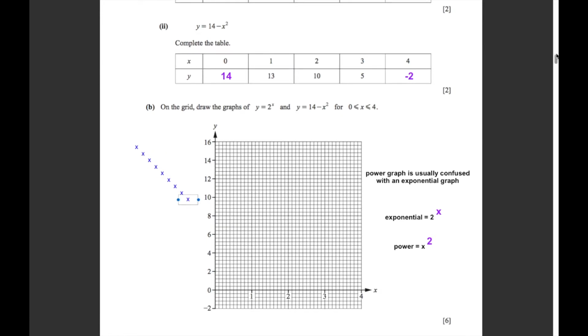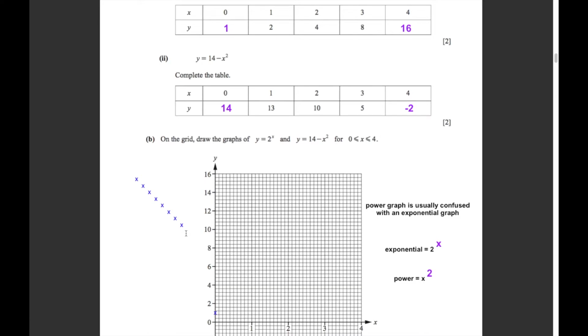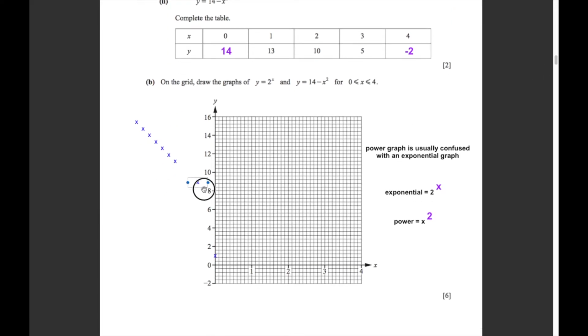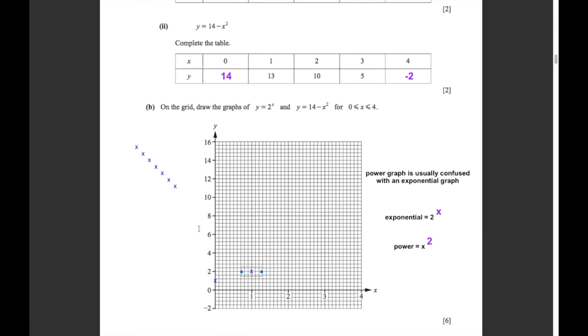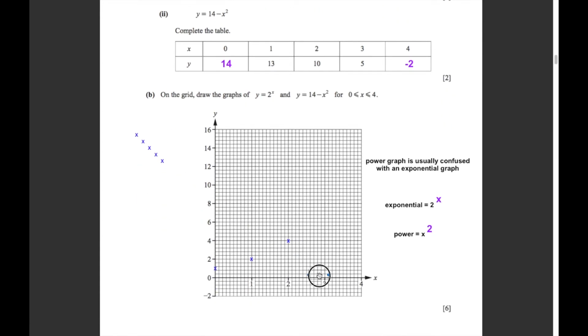All right. So 0, 1. So we go to 0 on the x-axis and 1 on the y. Of course, 1 is between 2 and 0, so we have to find that middle point. Here there are 5 squares, so half of 5 is 2.5. So 1, 2, and then a 0.5. And then 1 and 2. So go to 1, and then 2. And then 2 and 4, so go to 2, and then up to 4. 3 and 8. And then 4 and 16.